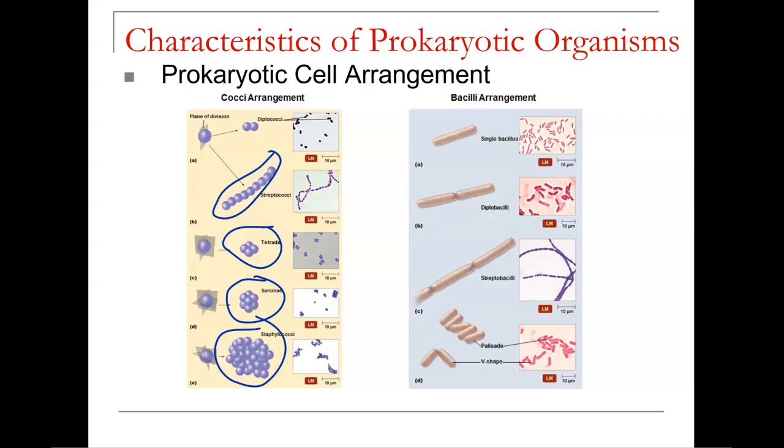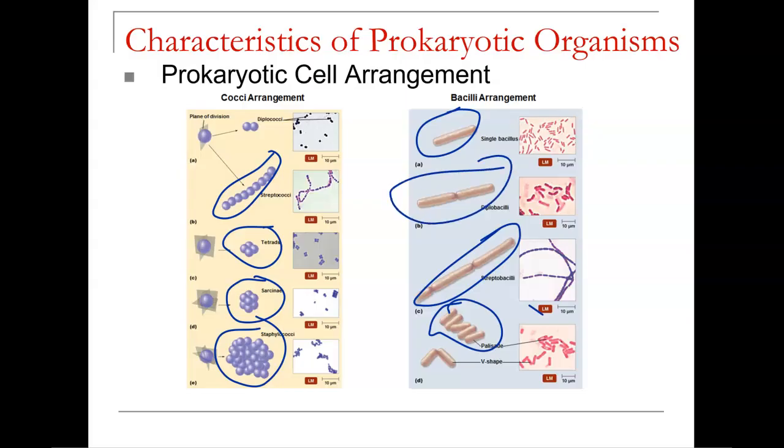Now moving on over to the right-hand side, we're going to look at the rod shape. So these are the bacilli. These first ones with the single bacilli, you could have them in singles, you can have them in pairs, you can have them in chains, or in what's called a palisade. That's going to be a folded type arrangement that you see here. So you could see a strep, that member is going to be chains of these bacilli, or you could have a diplobacilli where you're going to have 2 of those together. I've seen those quite often. And then sometimes you'll even see them making these V-shape formations. So all of that's going to lead to helping you identify what type of organism it is according to how it arranges its cells together.